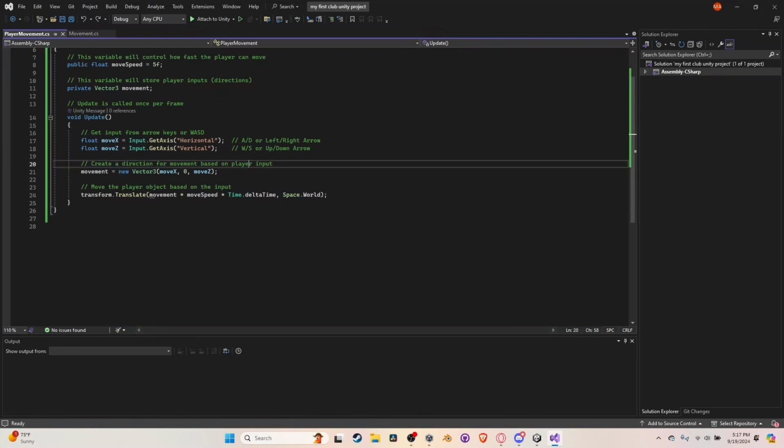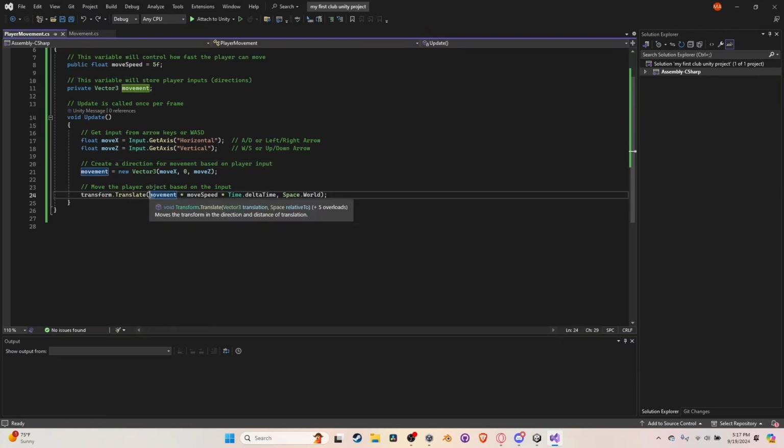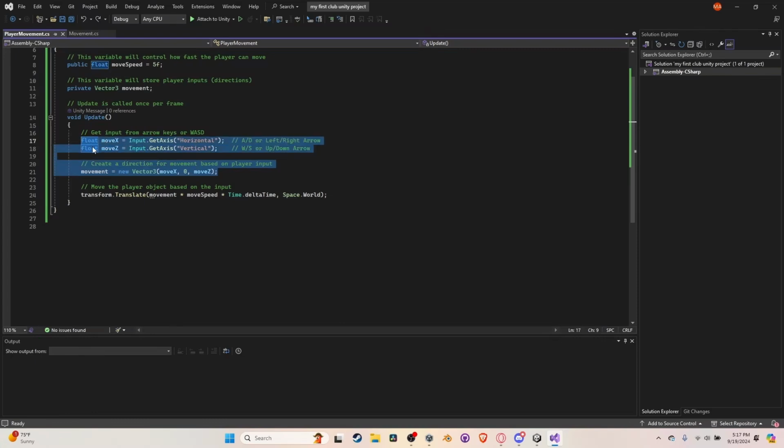So the next thing we have here is the transform.Translate, and this entire thing may seem really complicated, but I'll be going over it line by line. This is the line that actually moves the object. The other lines set the variables for that movement, but this one actually moves the object that this script is attached to.